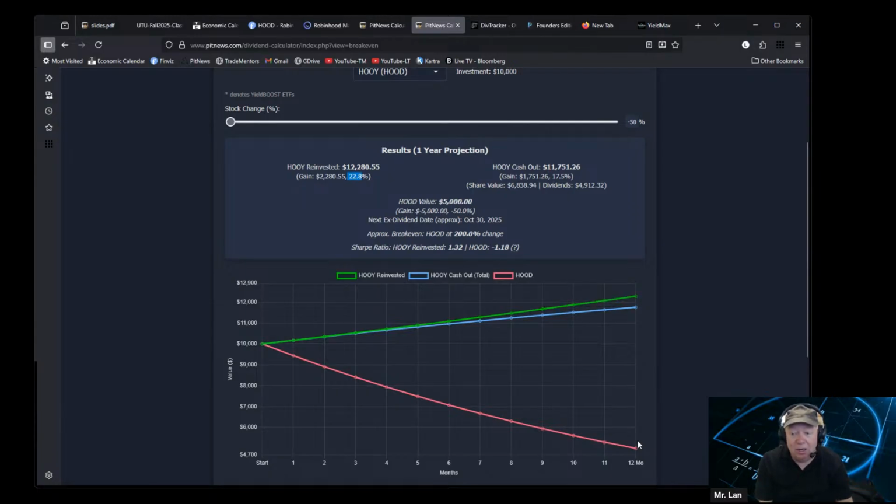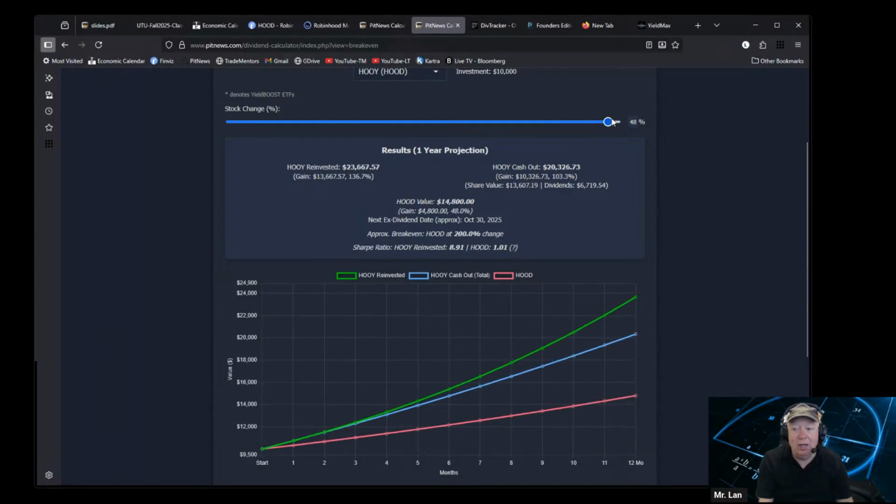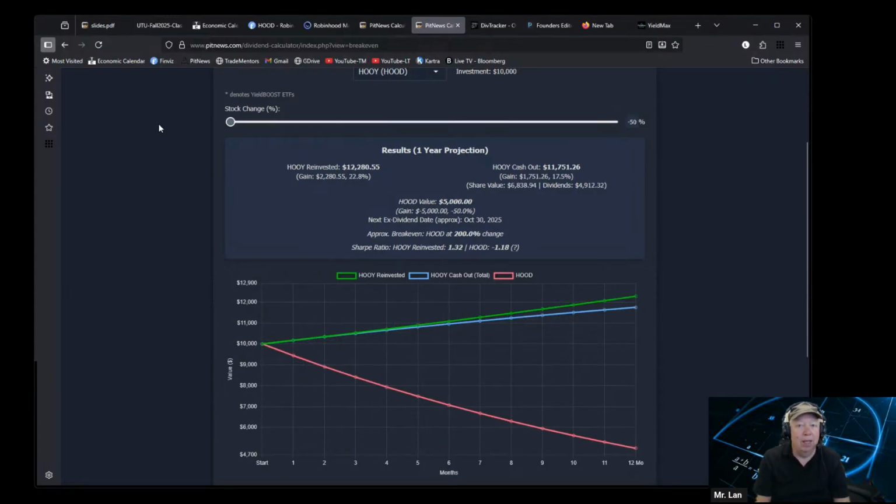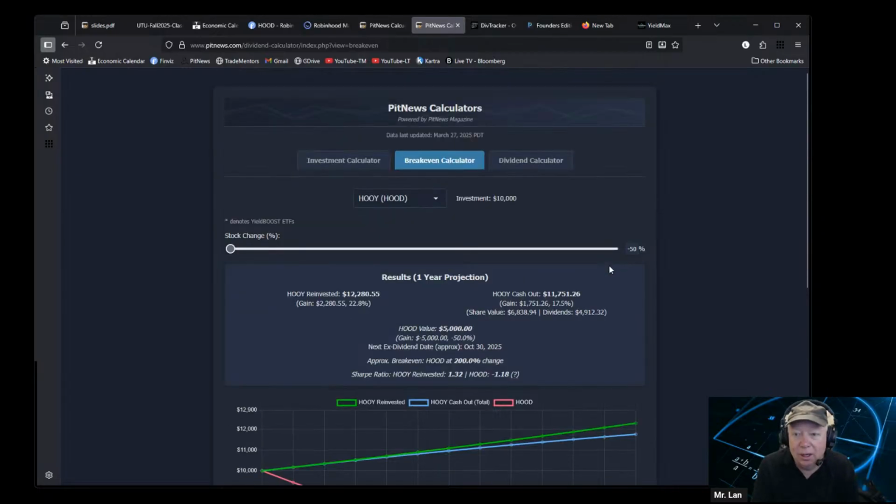I haven't got any money on the red line, because sometimes I do. Sometimes I like to have some money in the red line, right? What if it does go above the green line? Well, I want some of that. All right. So sometimes I do put money in the red line. But all my money right now is in the green line. And that's the reason why, because I'm worried the market's going to do this. And if the market does do that, I'm in the green line. Not such a bad place to be, right? All right. So that's how it works.